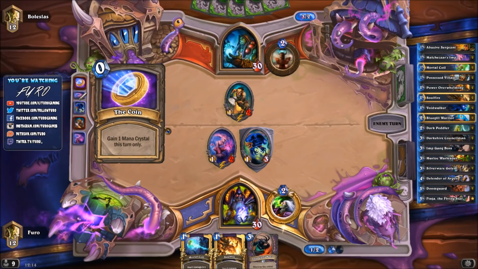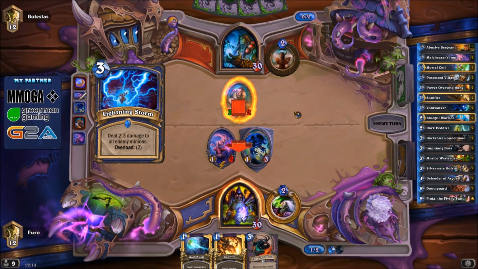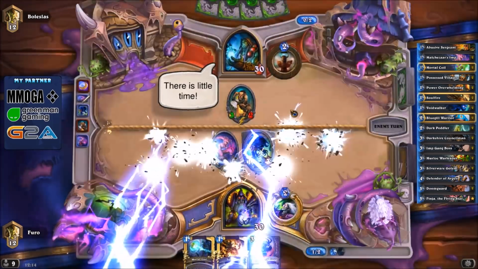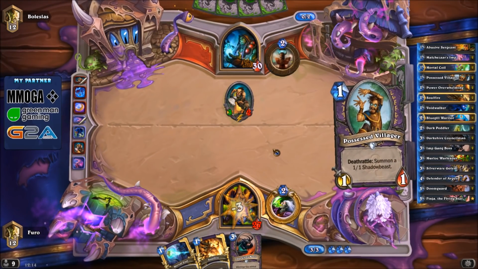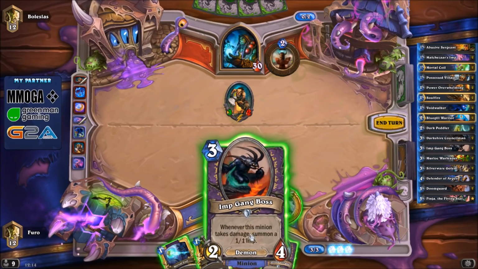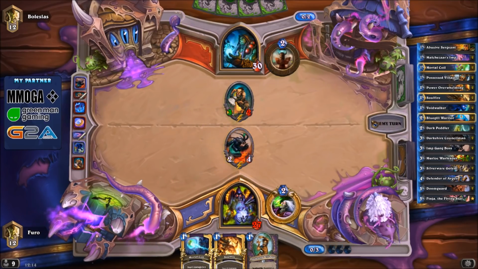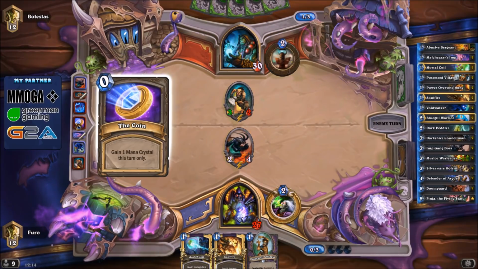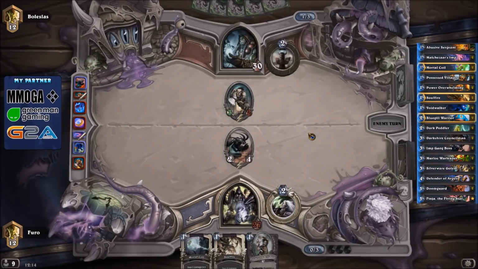So he's going to the coin. Might be the Feral Spirit. Ooh, Lightning Storm right away. And let's see how he's hitting that for 3. Of course he's hitting that for 3. What else would you expect here? So then the Imp Gang Boss, definitely helpful against this one. Interesting that he was just coining here into the Lightning Storm. Could have waited a bit longer to kill more.